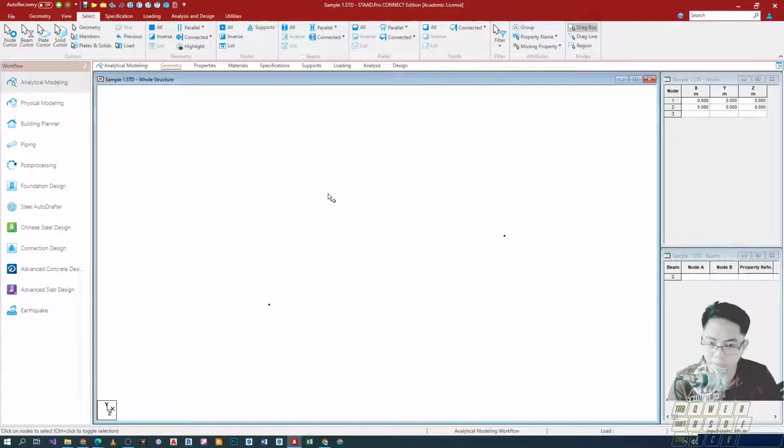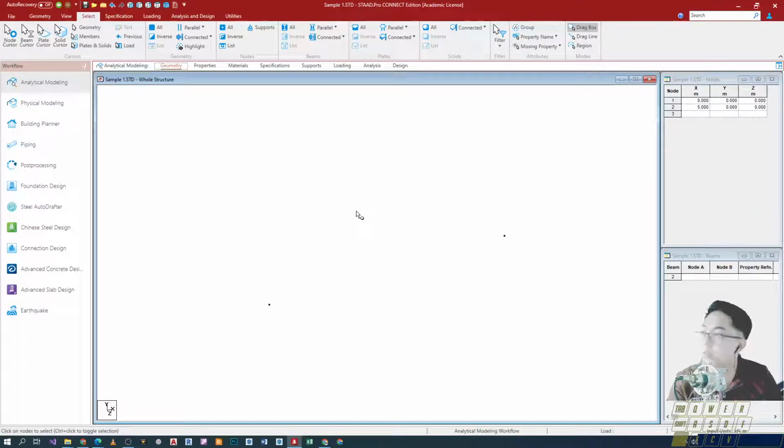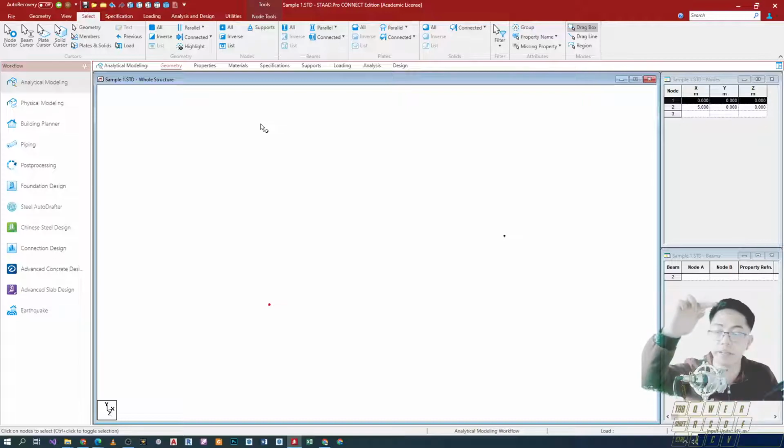And if we notice, the mouse pointer has changed to a selector that is quite different. It has an arrow with a circle underneath. Now we can just select the joints. What I want is to select the joint that I need and then copy paste it. Because all I need is a joint that is above, just 3 meters up.